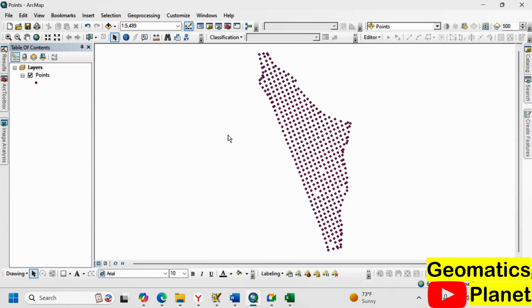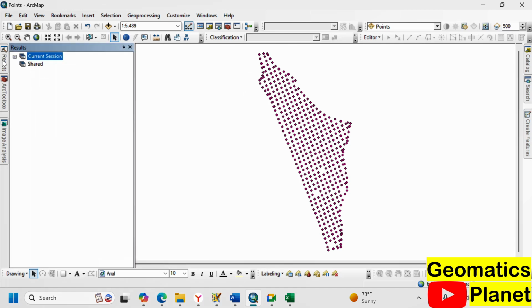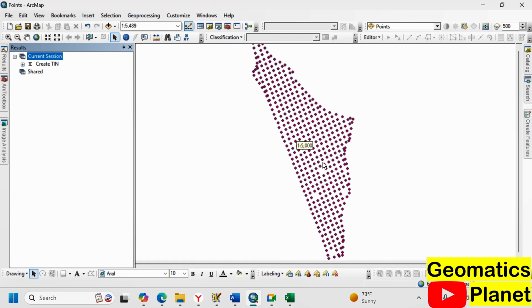Now this is going to create an irregular network for me using this data. If you check the current results, you can see that it is still running. So it is still trying to create the irregular network for me. We wait for it, and it will be done soon.